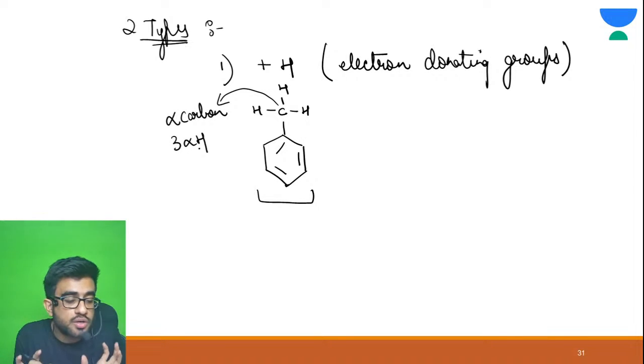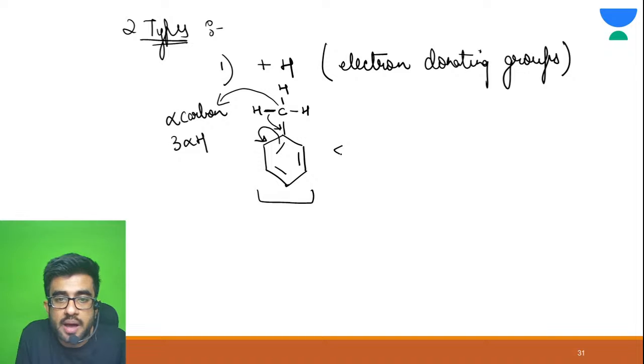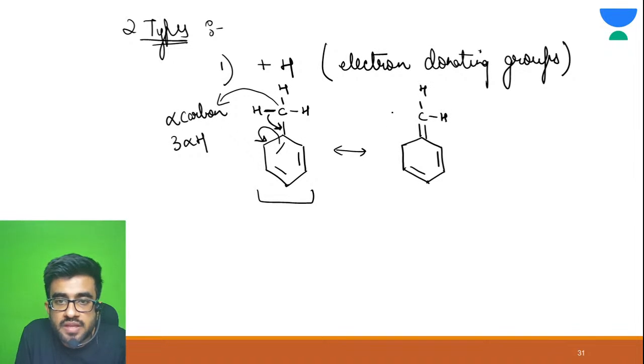Now how does hyperconjugation happen? Please pay attention here. The bond between this carbon and hydrogen is shifted here, and this pi bond is shifted here. What happens? Just draw the complete structure as it is, the remaining structures here. This carbon and this carbon would have a double bond because the bond has come here, correct? These hydrogen are same. This hydrogen and this carbon are not having any bond, H plus. And this pi bond is shifted on this carbon, so it has a negative charge.